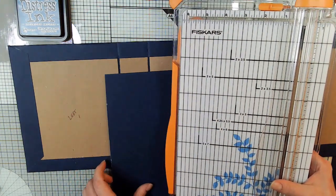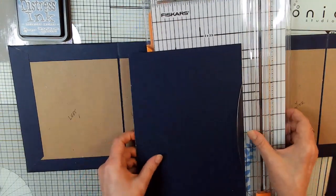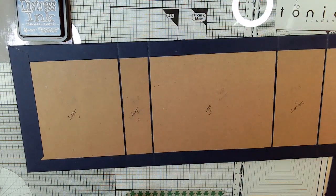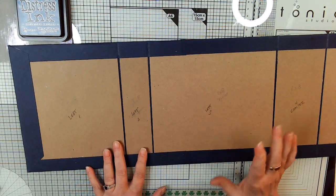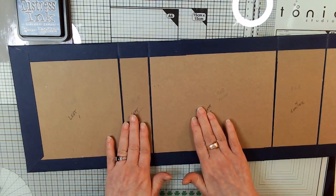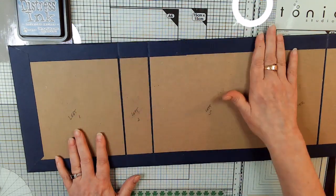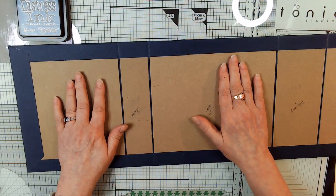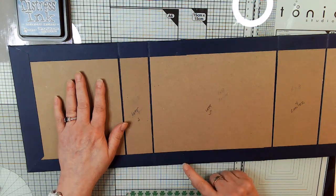I had to put my trimmer off the table to cover the book. Oh, I wanted to tell you, you do have to be careful with using paper. I have a small tear right here, and I actually had to look for it. I couldn't find it. I glued it down. When I went to bend the paper over, it tore right here. And I was very upset because, you know, we had already done this side. We glued these to the paper. And I really did not want to have to start all the way over. So I was happy that I was able to cover this. And, of course, the kit paper is going to go all the way to the edge anyway.